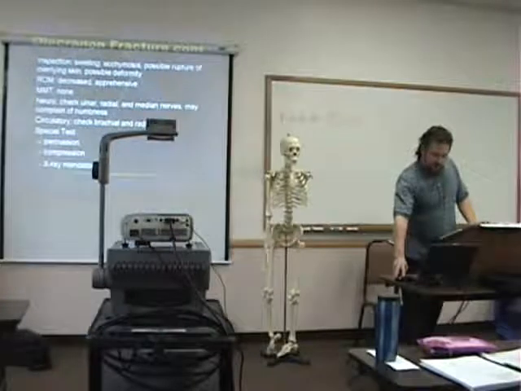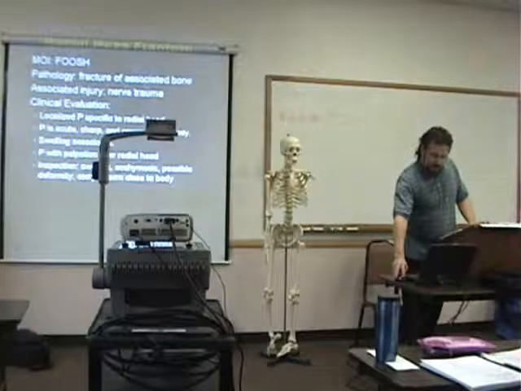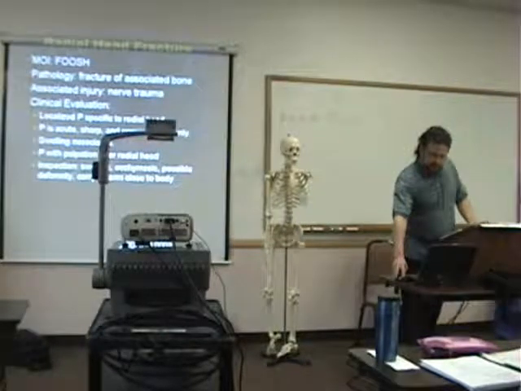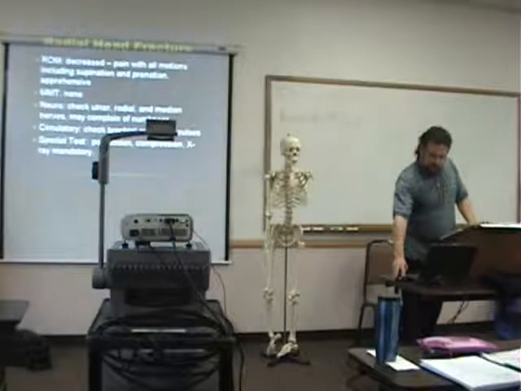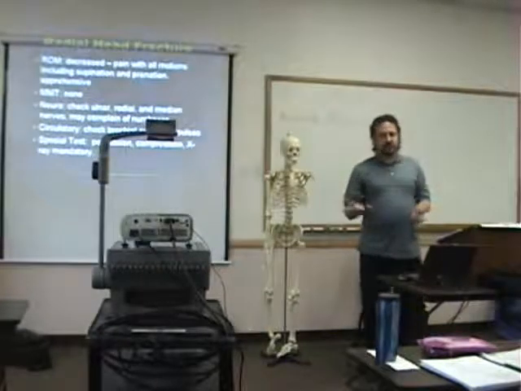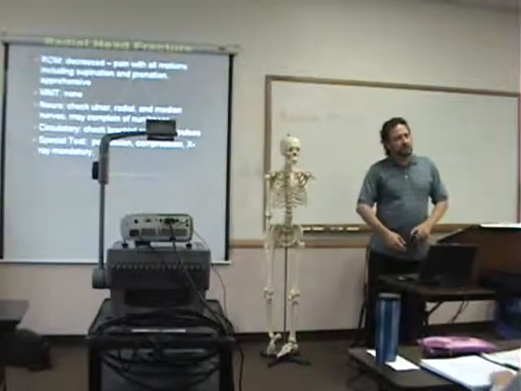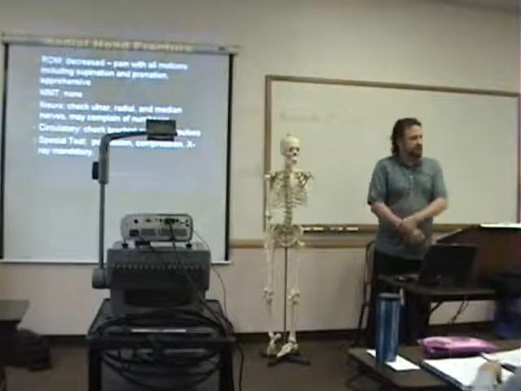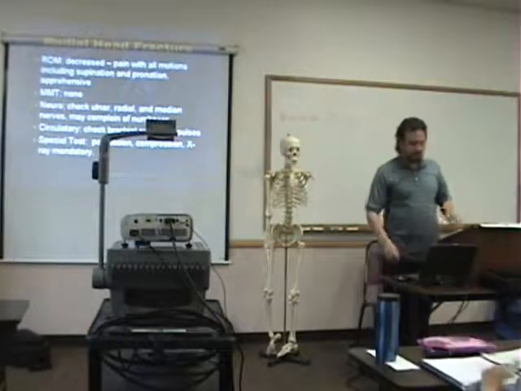Okay, so we talked about olecranon fracture, radial head fracture. So with range of motion, they're not going to be wanting to move their elbow very much, right? If they dislocate it or they fracture it, they're going to come in in whatever position is most comfortable, probably holding it like this.